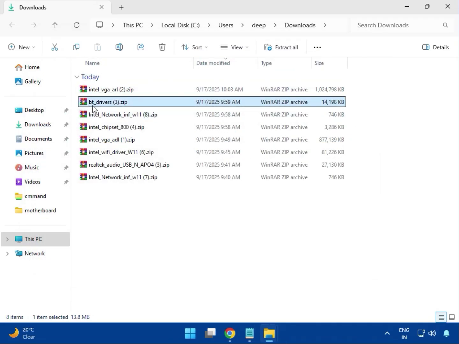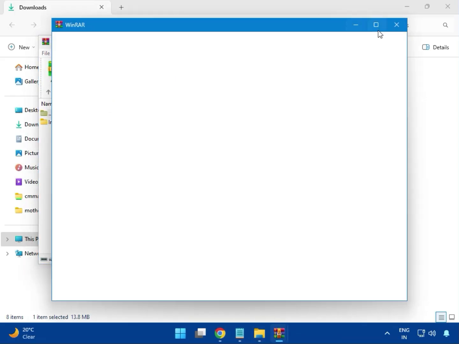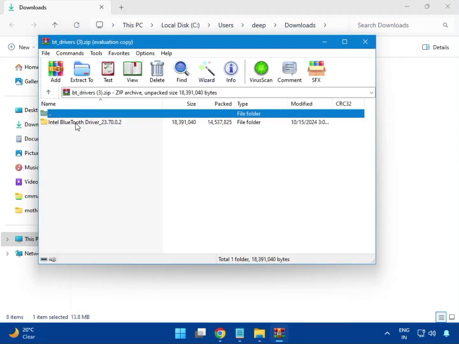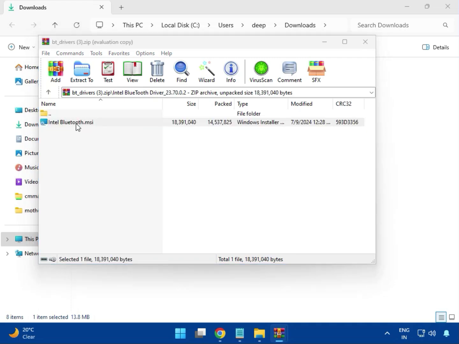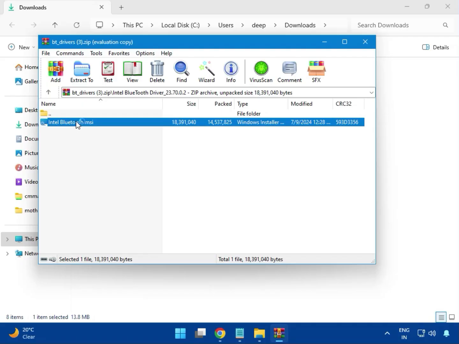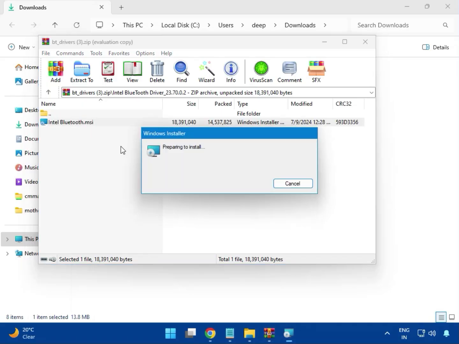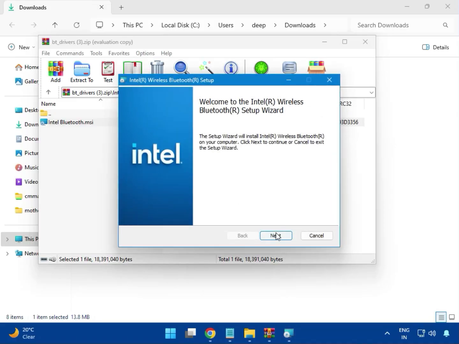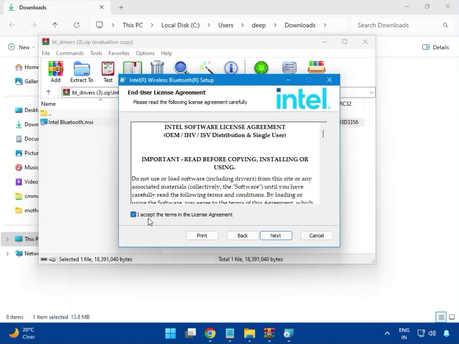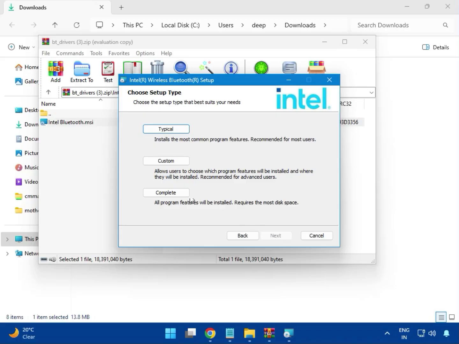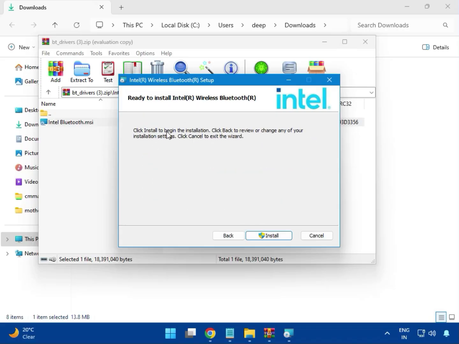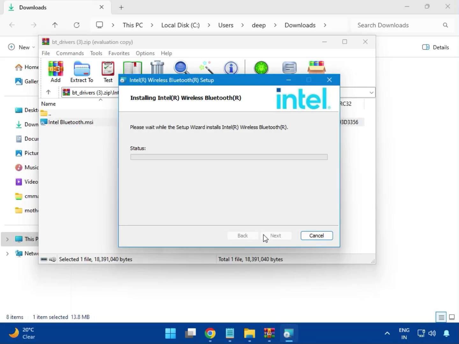Then next, BT means the Bluetooth driver. Just single click to open, and again the Intel Bluetooth driver to open. This is the Intel Bluetooth driver. Now it is installing. Next, I accept, then again click next, then click to install.